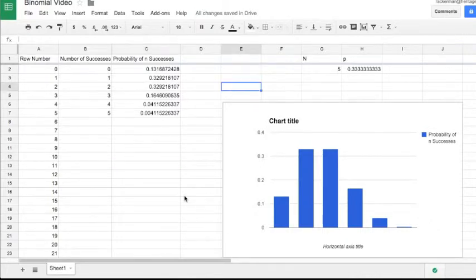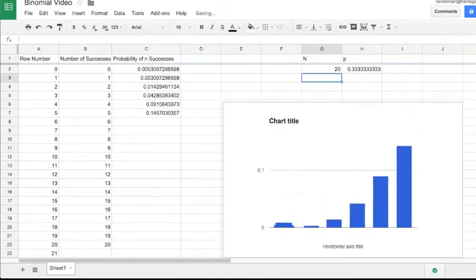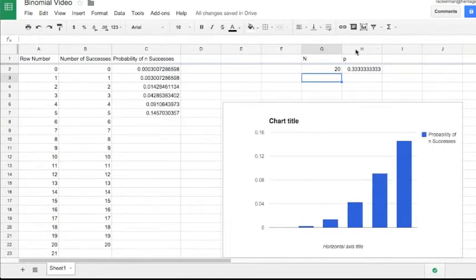To use this, these are the 2 cells that you're going to be changing. You're going to be changing N, you're going to be changing P. If you want to just change your sample size, change it over here to what you want it to be. Maybe you want to change it to have 20, and then I couldn't figure out how to automate this in the 5 minutes it took me to set up.